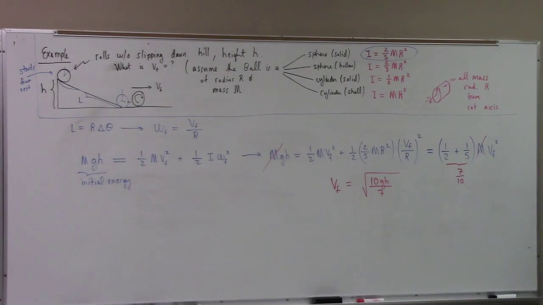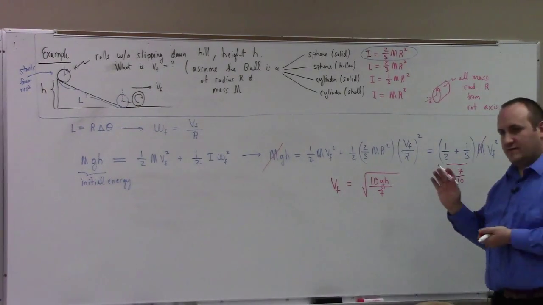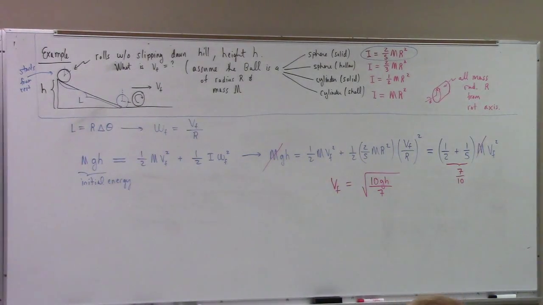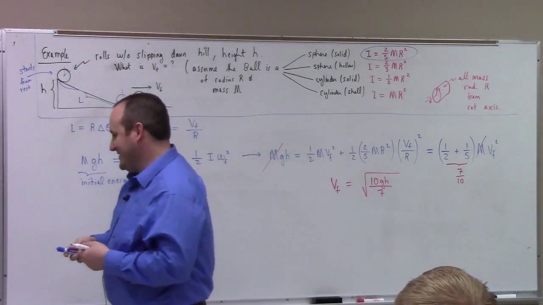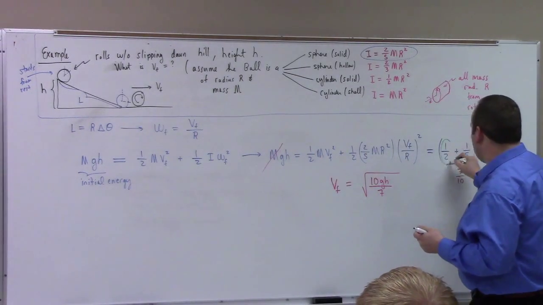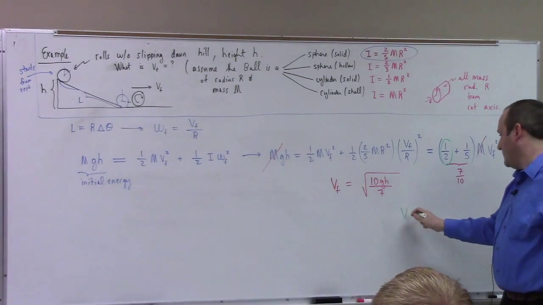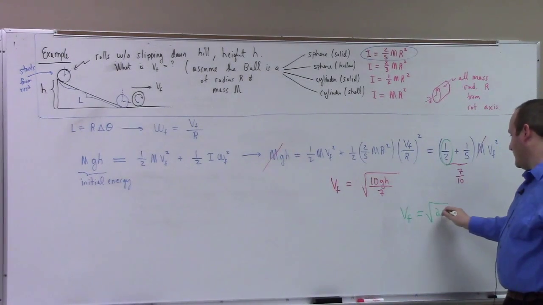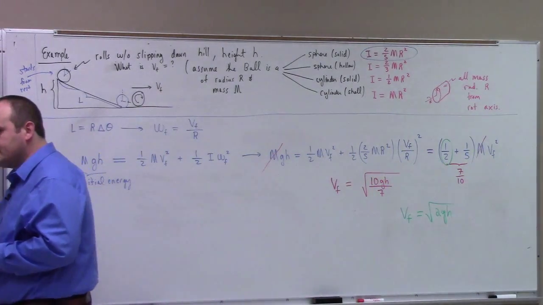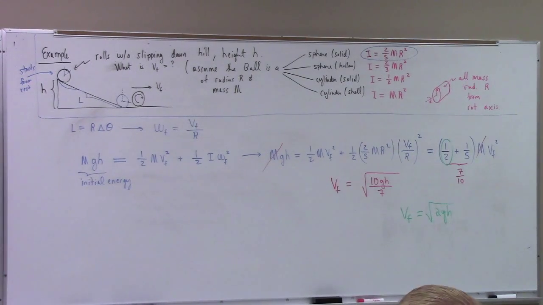How does this work out if there's no moment of inertia? I mean, if there's no rotational motion, if it's just sort of like a box sliding along without any rotational component to its energy. So you're saying it's skidding? Yeah, suppose it's just skidding without friction, but smoothly sliding, let's say. Skidding makes me think friction. Skidding without friction seems like a bad choice in terms. But that would just leave us this term, right? So perhaps you remember this example before was just the square root of 2gh, right? That's what this looks like without the rotational motion. Wouldn't you just treat it just like you always did, like a particle? Right.